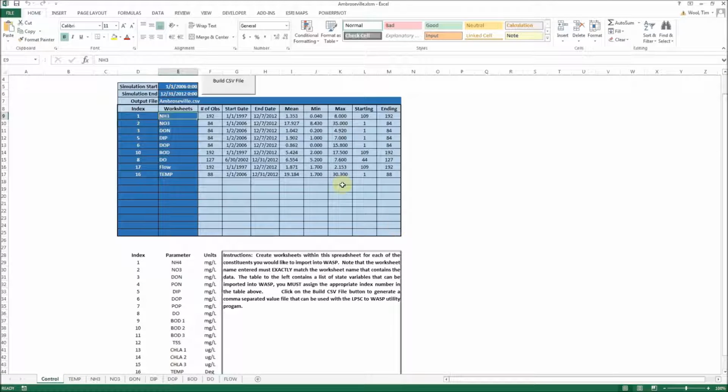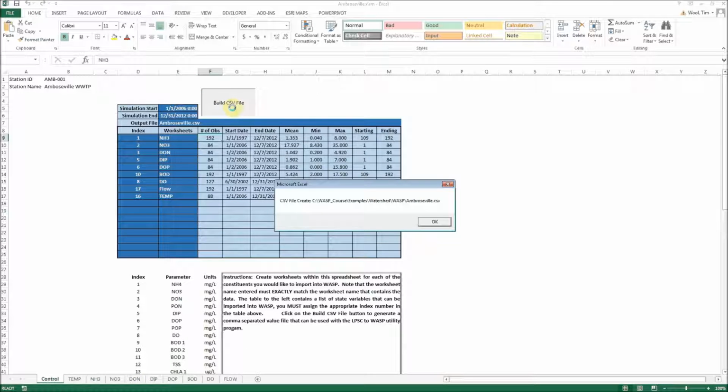And what we do is create a comma separated value file. In our case, it's going to be called ambroseville.csv, which we'll pull directly into WRDB. We're going to set the start and end time, so we'll only process the years that we need. So it's pretty simple. You would just build these worksheets and put the data in there.